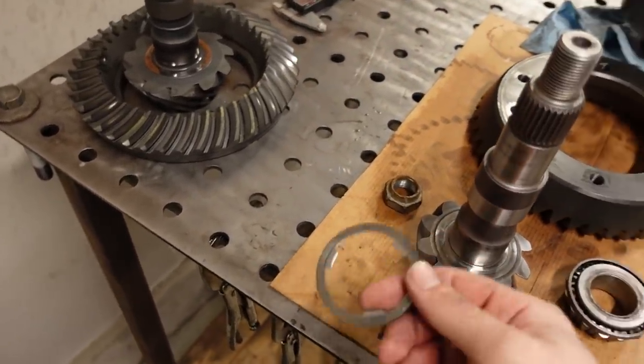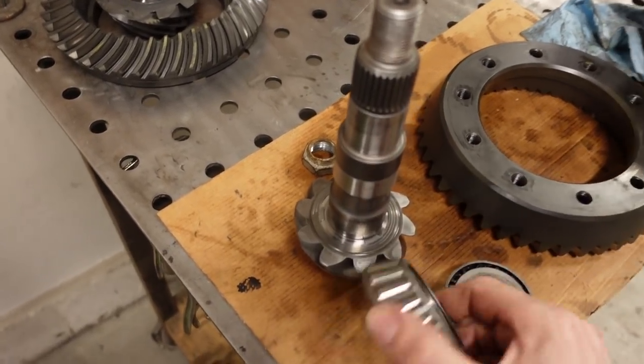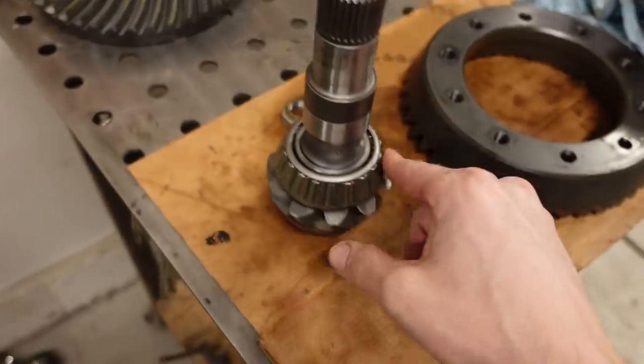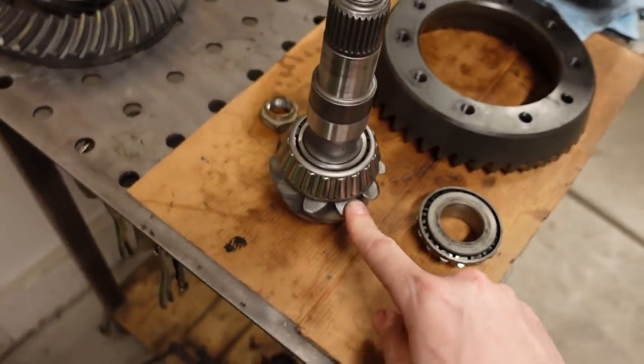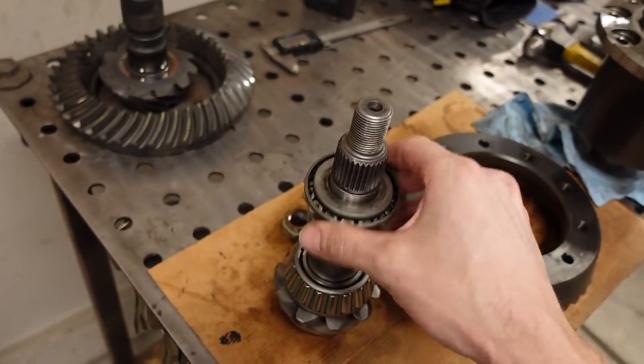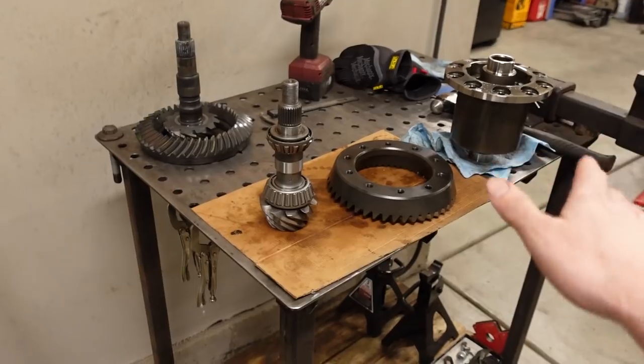But to check it, basically what we'll do is we'll put the shim on there kind of like that. I'll put my setup bearing on just temporarily, because that'll allow me to make changes if that's not the right shim. We'll run a gear pattern. I also, by the way, made a setup bearing for the outside so that'll easily slide on and off. So we'll put it together. I'll get the backlash pretty close and then we will run a pattern check.